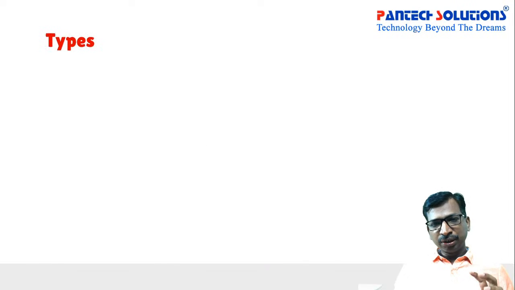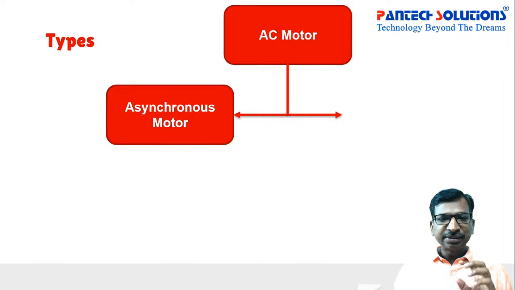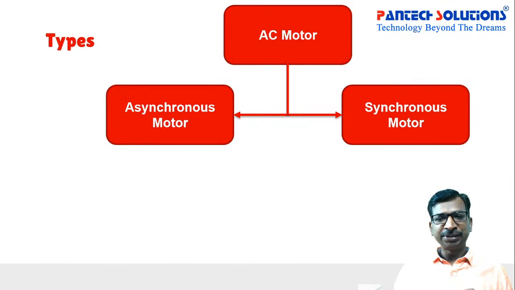According to the types of machine, this motor comes under AC motors. In the previous session we discussed the DC motor, so this session will cover the AC motor. Again, AC motors have two types: the asynchronous machine and the synchronous machine. The synchronous motor will rotate at the stator frequency, because the rotor and stator are interlinked at that particular frequency, the stator frequency. That is why the slip will be 0.